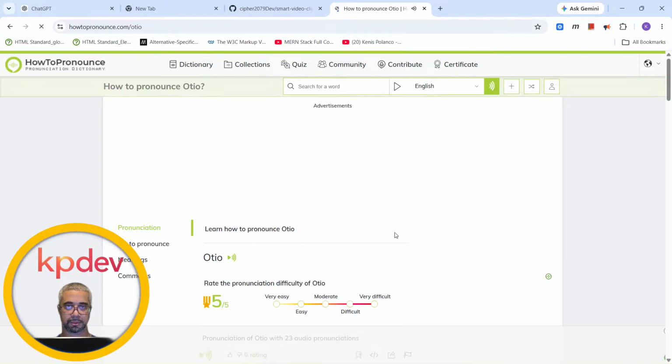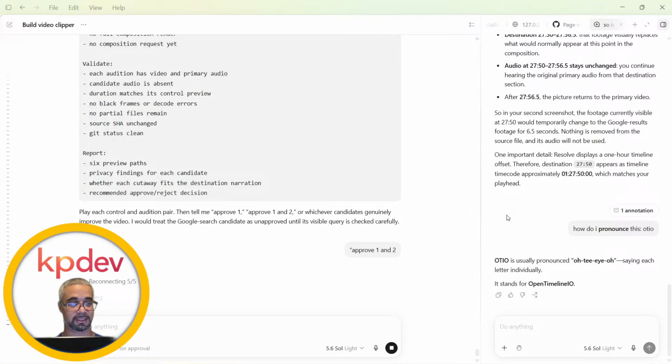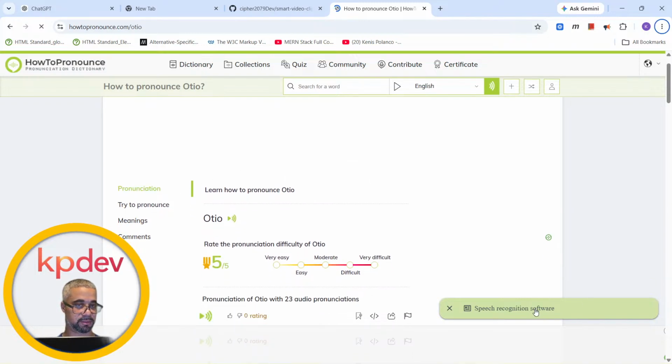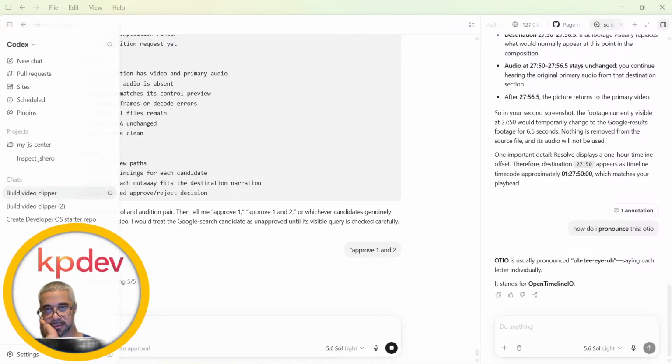Oshio. I don't know what. It's Chinese or English. It's supposed to be English. Speech recognition software. All right, this is taking much longer than usual. It's O-T-I-O, saying each letter individually. Okay, O-T-I-O. That's exactly how I pronounce it. And he's working a little harder than usual.